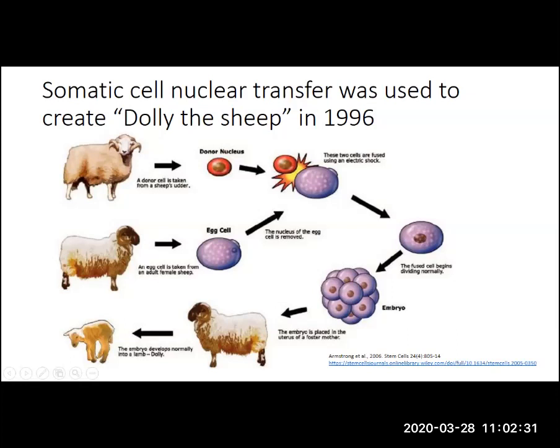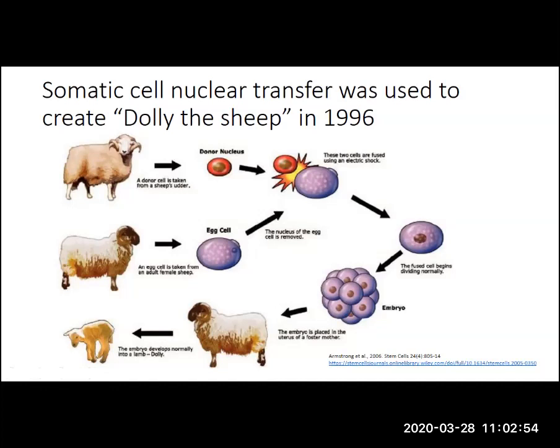Like if we were going to do in a human setting, we would do in vitro fertilization, allow the embryo to develop to the appropriate stage, and then implant it into either the uterus of the mother or into the uterus of a surrogate who would be allowing the child to develop within their womb.